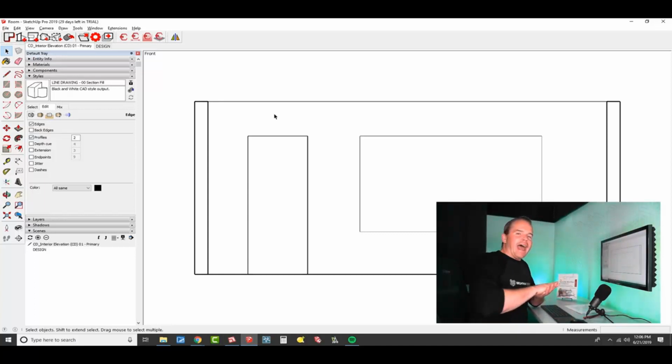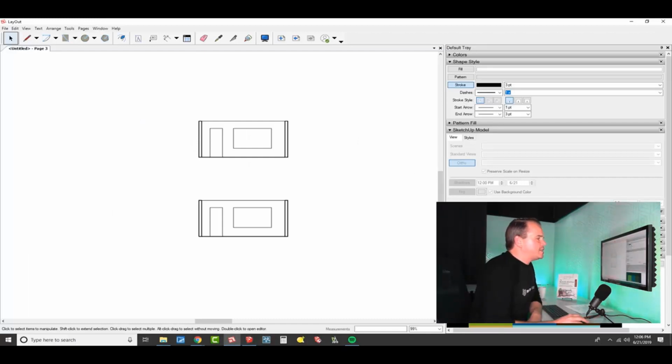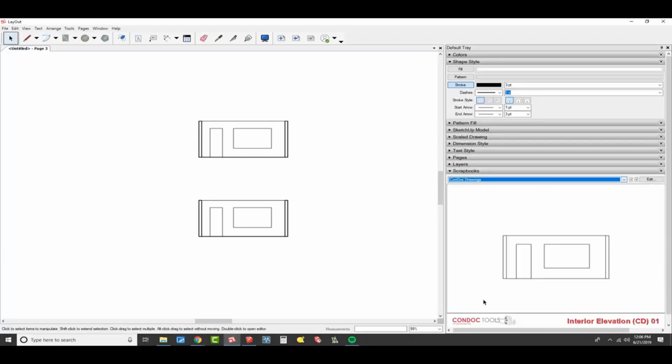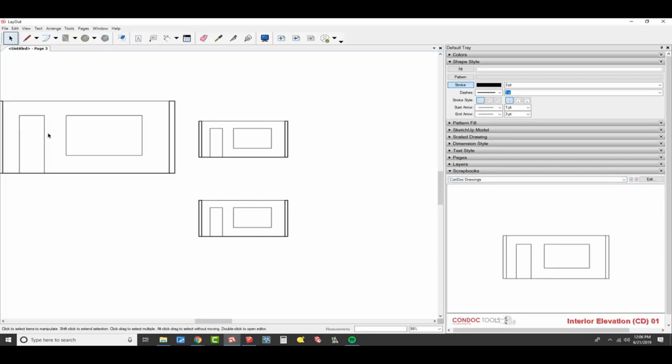Basically, we have like an escalating line weight chart. It's in the book. It's actually kind of cool. We used it to develop ConDoc because as the drawing gets bigger on your page, you want your line weights to get thicker. So ConDoc is already thinking that through for you. All right, so check this out. I'll go in here and go to my scrapbooks, look at my ConDoc drawings, and then I can drag this onto my page.